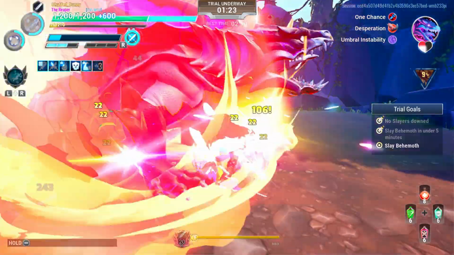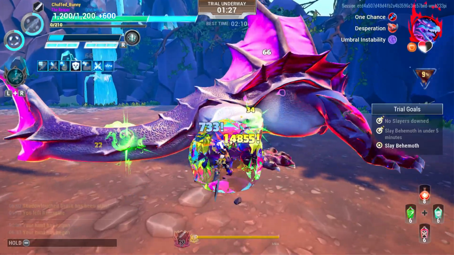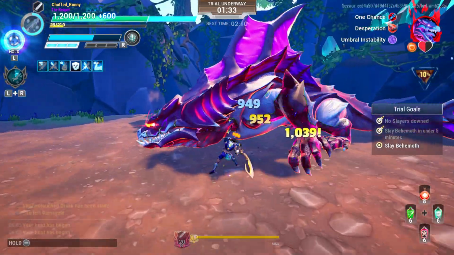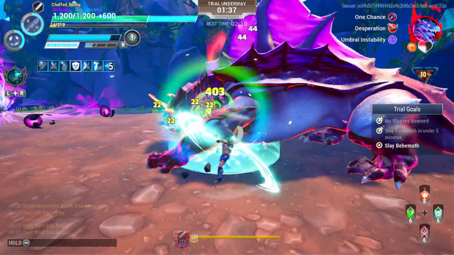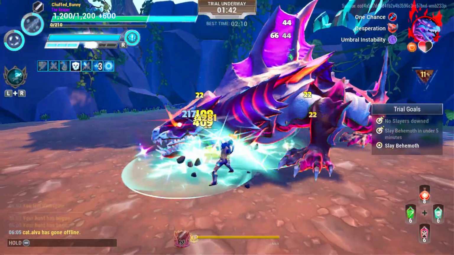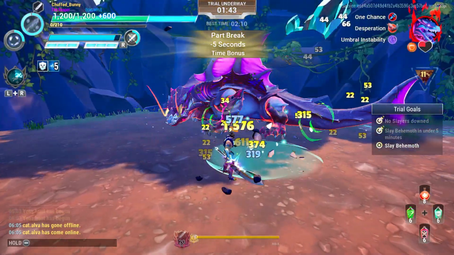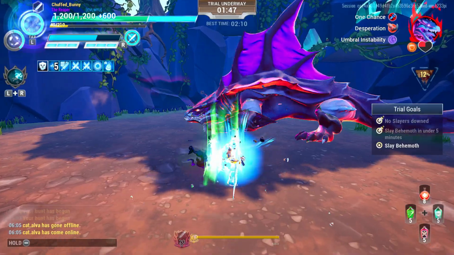During Enrage, use your legendary ability for invulnerability effect. Dodge or use your parry attack if it's active, to avoid the 360 swipe attack. Don't forget to drink your tonics at around 145 to 150.